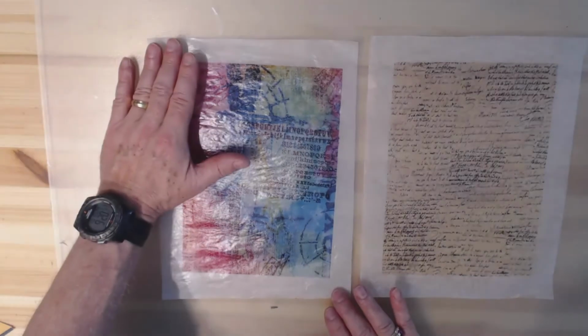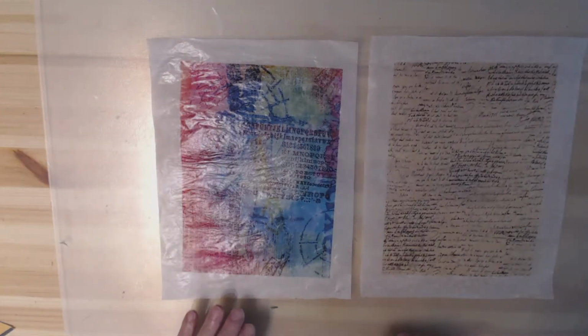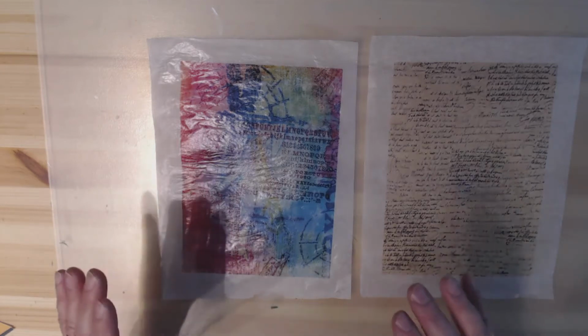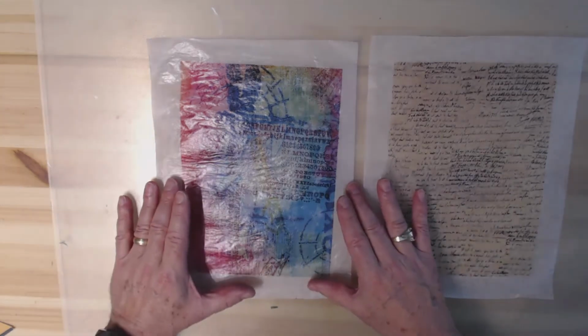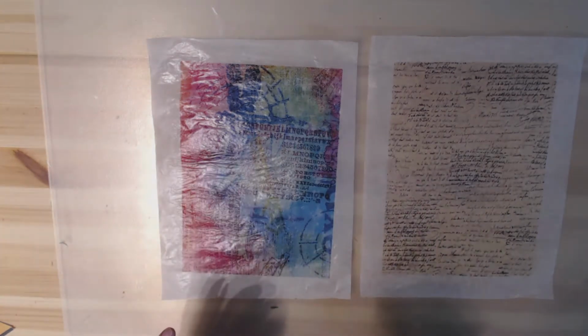One, this paper is not porous, and the ink that's probably in your printer is probably dye-based, which means that when it gets wet, it will run. So when you first run this through your printer, leave it. Let it sit for about 10 minutes so it dries. And then we'll talk about spraying a fixative on it to make it waterproof when you're using it as a collage element on your art journal pages.